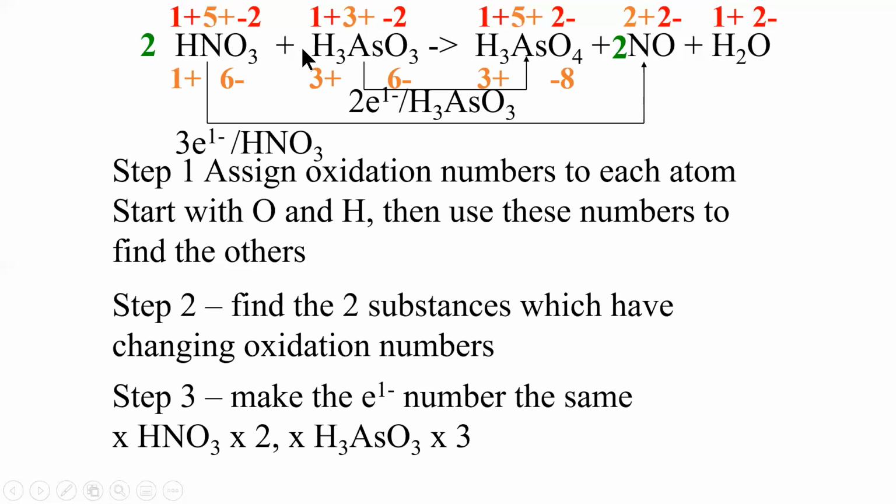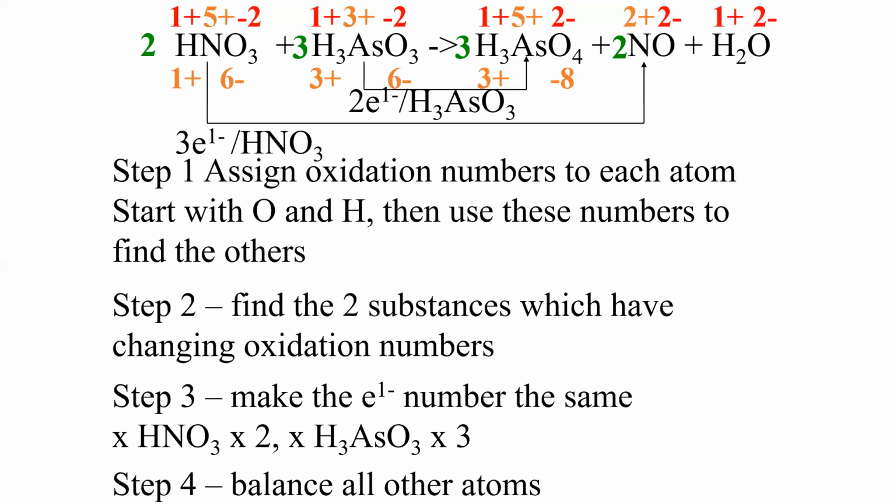and multiply this equation by 3. Now, the only place where there's nitrogen is here, so we're going to make 2 nitrogens on that side. Similarly, we need 6 electrons, so we're going to put a 3 in front of this formula to give us 6 electrons transferred. Now let's balance other atoms. Arsenic, there's 3 arsenics, and the only place there's arsenic is here, so we're going to put a 3 in front of that formula. So we've just used oxidation numbers to balance this equation.